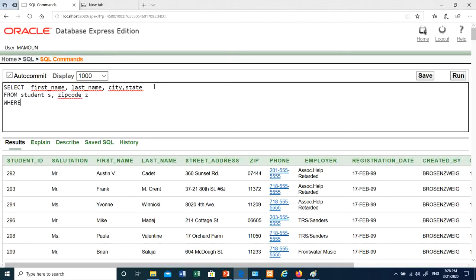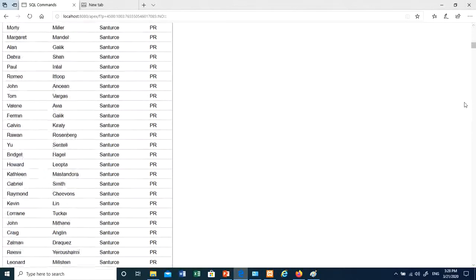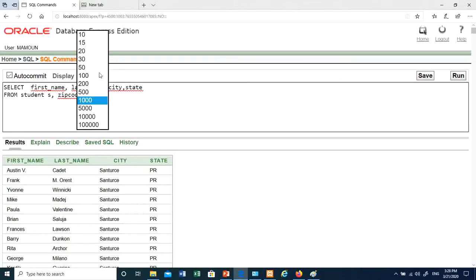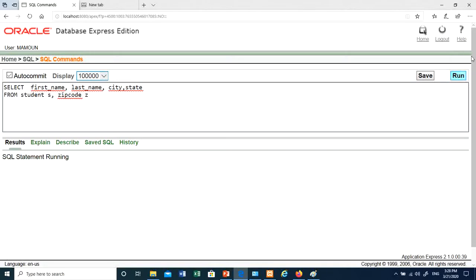Via Z dot zip, which is a primary key, equal S dot zip, which is a foreign key for that. So let me just cut this one for now and try to run my operation. And if you look at the number of records earlier, I used my calculator to show you that I have 60,000 something, right? Okay, let me just run this operation and see how many records I'm gonna get.